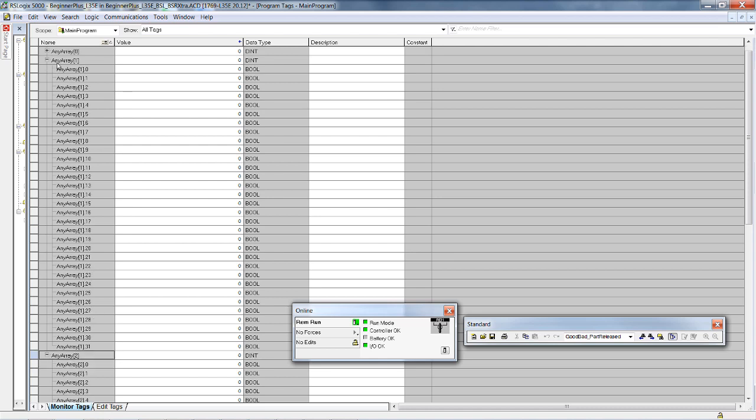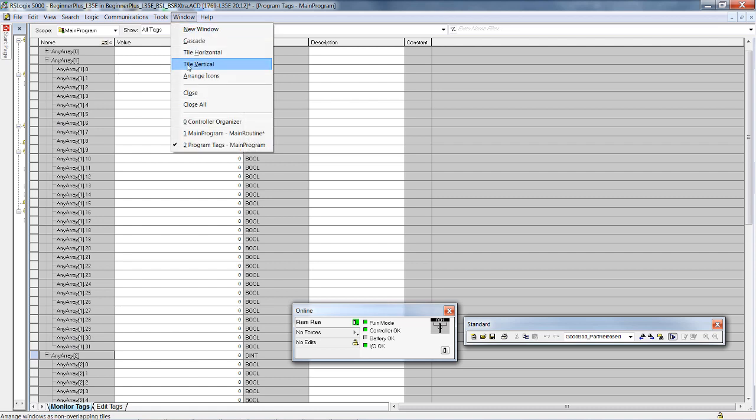Yes, I can. There's any array 1 bit 0 and there's any array 2 bit 2. These 32 bits plus these 3 bits, 0, 1, and 2 of any array element 2, that is your shift field. So we're going to shift all these bits back and forth in these two words, but still within the any array itself.